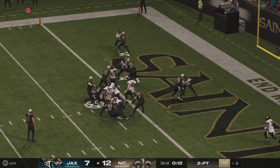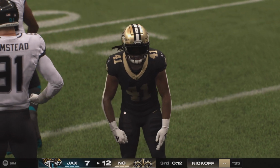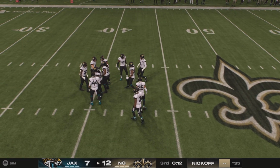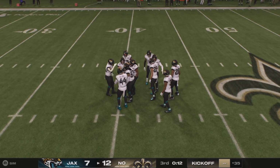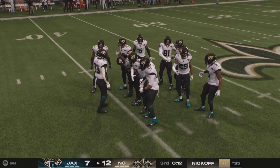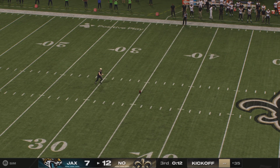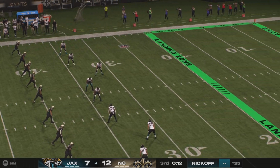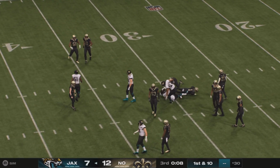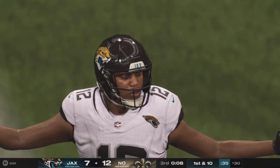They'll turn to Kamara. And he got it on the touchdown run, but he won't get in here. He'll be stopped short, and they'll come up empty on the try for 2. After the touchdown, here's Groupie to kick this one away. And a nice return sets him up pretty good here right at the 30-yard line. The Jaguars offense now heads back onto the field.